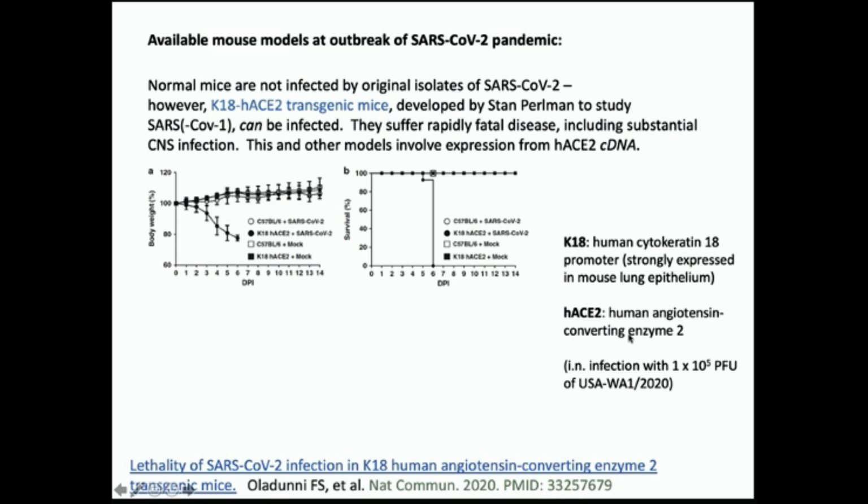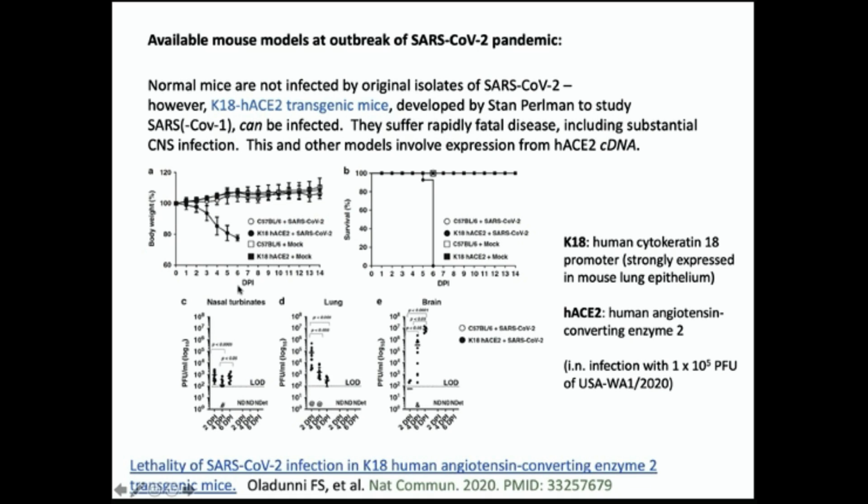So it's shown here. If you measure viral loads in various tissues after infection, control mice, these are just the regular B6 background mice, don't get infected with SARS-CoV-2 or SARS-CoV-1. But the K18 mice are infected. You get a pretty low viral load in the nasal turbinates. In the lung, there's pretty good infection initially, and then it declines over time, as might be expected. But the viral load in the brain shoots up by many, many orders of magnitude.